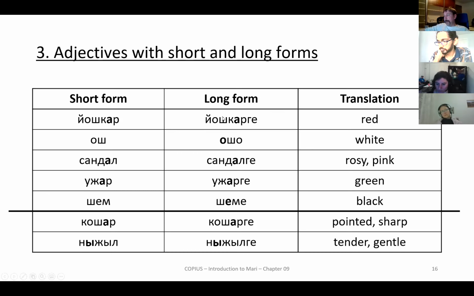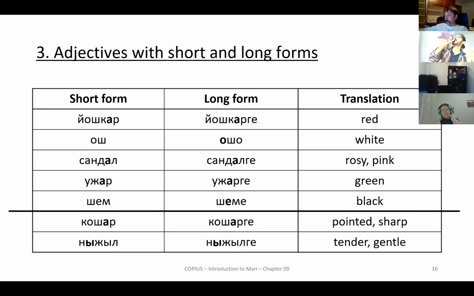Okay, so this is primarily color terms that have this distinction: Yoshkar, Yoshkarge, Osho, Sandal, Sandalge for rosy and pink. This word doesn't sound like core vocabulary, but pastel colors are very popular in Russia.